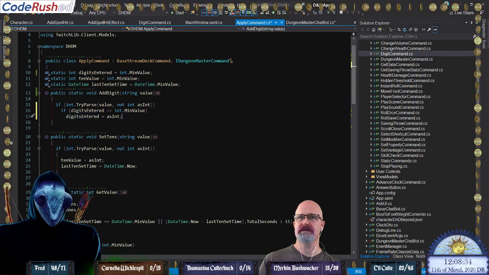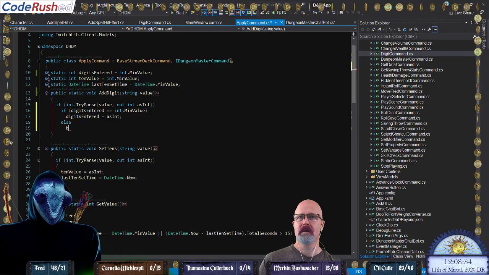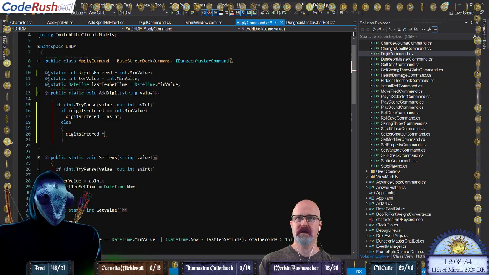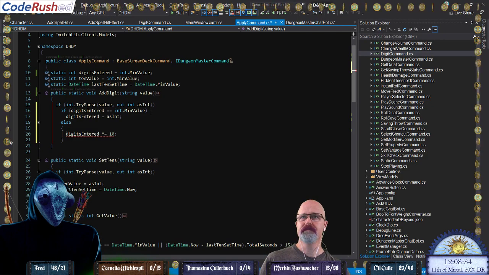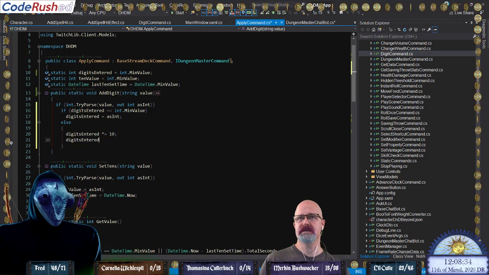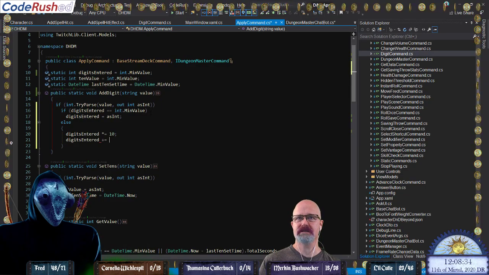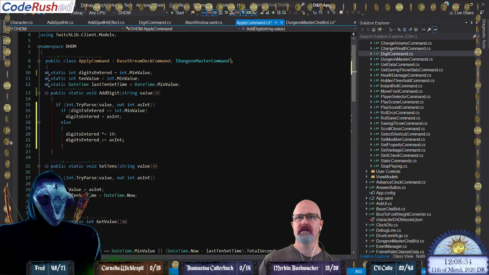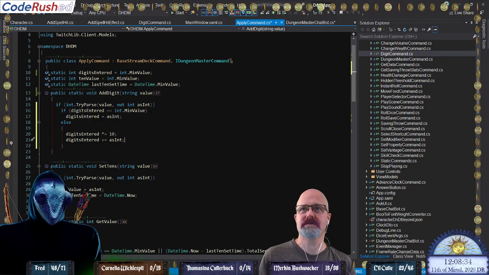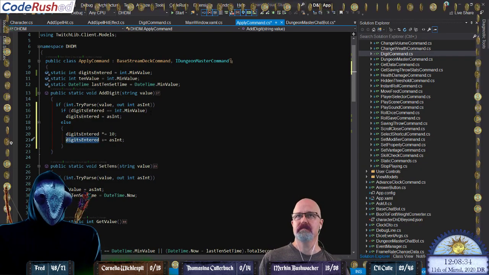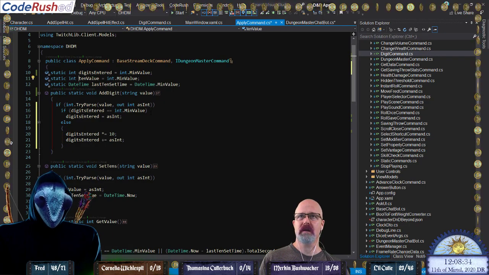Otherwise, digits entered times equals 10, and then digits entered plus equals the digit as int. That's what we're going to do. As the digits come in, we're going to keep shifting left, essentially, and modifying it. The 10 value we don't care about really.